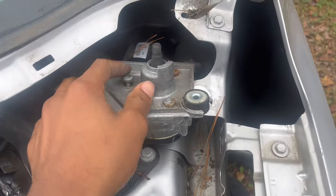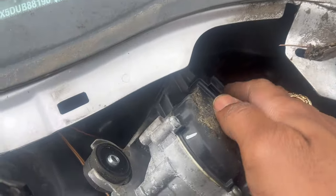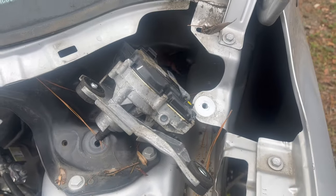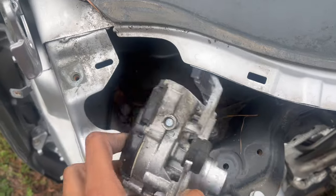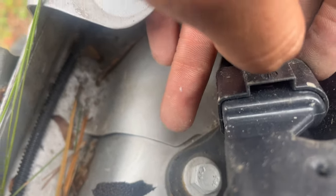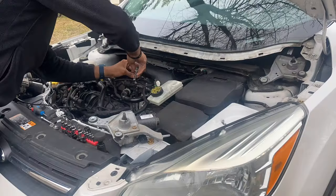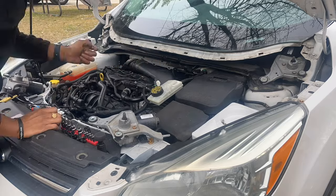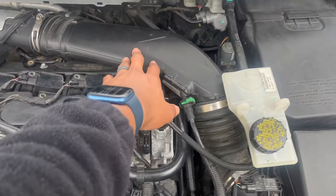So instead of just pulling these three bolts out, I just decided to just take the whole bracket out with it and then just flip it, and then just take this wire out, and then basically we have the whole motor. Then we could just switch it in the other car. Now we have both of the motors, so we're gonna take both of them off and then install them. And then while we're doing that, we're just gonna start removing the spark plug.